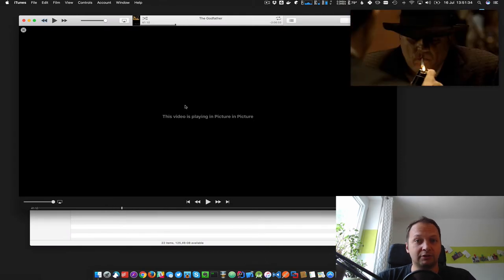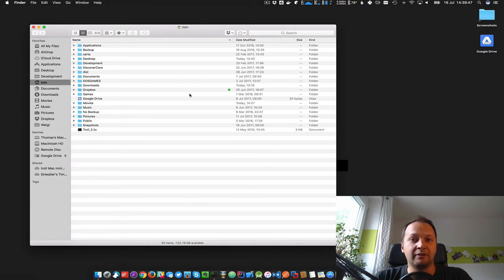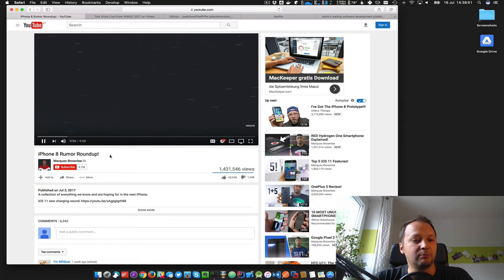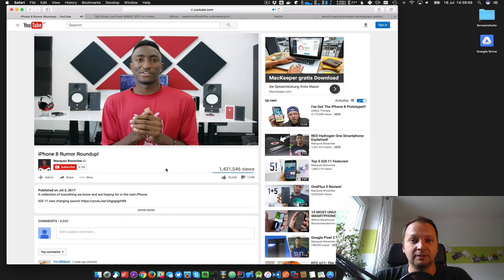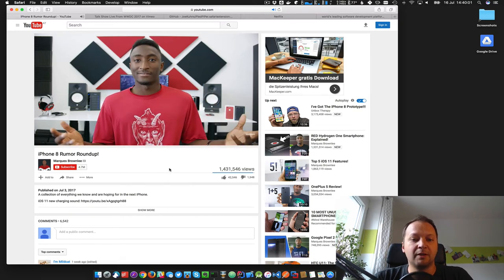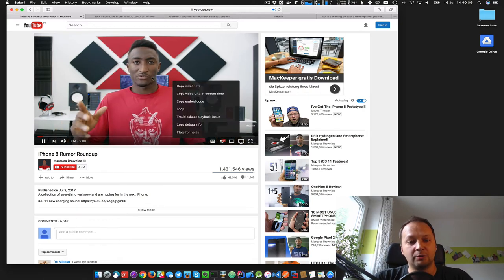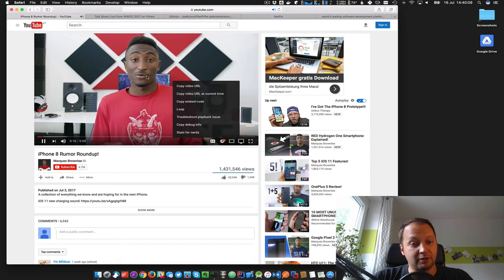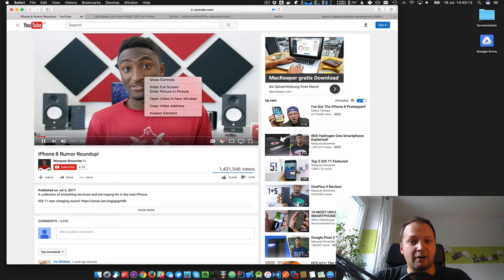So of course, it works in iTunes. But where else does it work? Let's close iTunes. Picture-in-picture mode of macOS Sierra works out of the box in Safari. If you go to, for example, a YouTube video and play it, you can get it by clicking the right mouse button two times. This is a thing I guess most people don't know, and so the picture-in-picture mode is not that much used. The first time you click the right mouse button, you get the YouTube HTML5 context menu for the video, and the second time you get the system context menu from Safari or macOS Sierra.